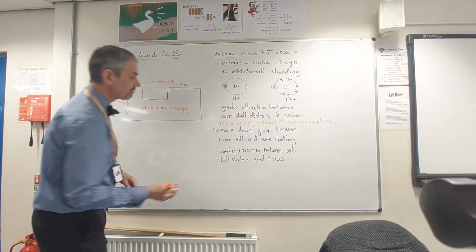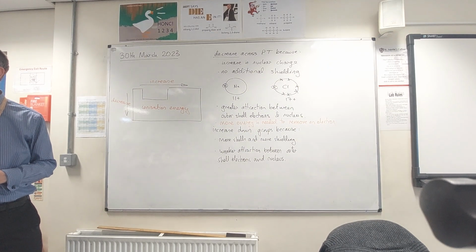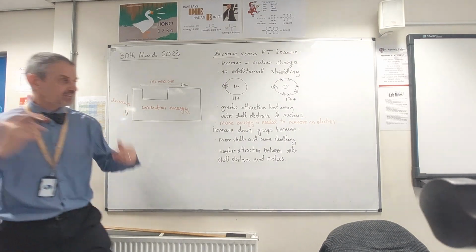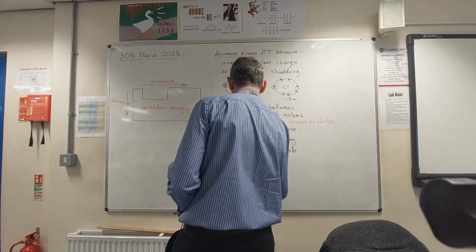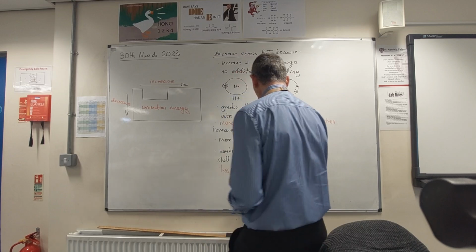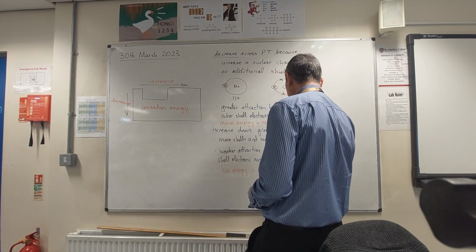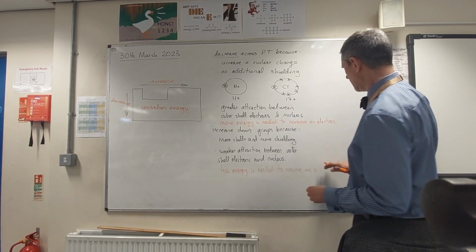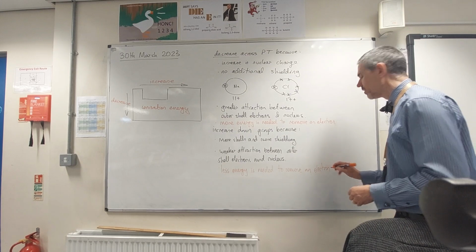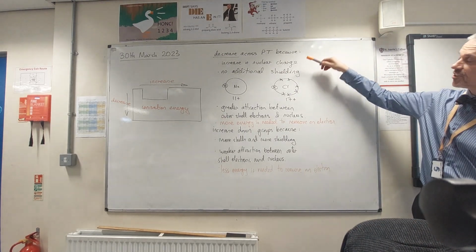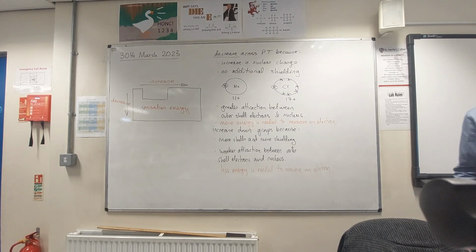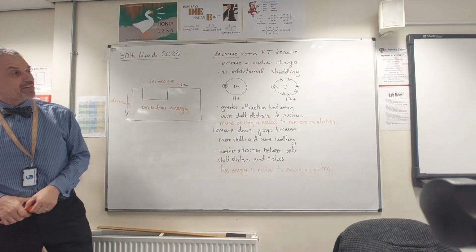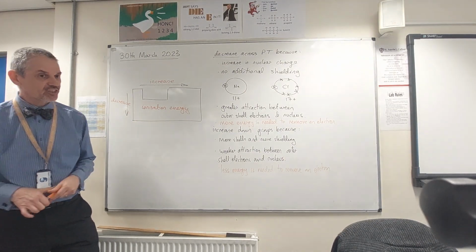And then going down groups, less energy is needed. So we've got our stock answer in our heads to do with shells and shielding and nuclear charge and attraction and so on. All we need to do then is adapt that with a little bit of extra information for ionization energy.